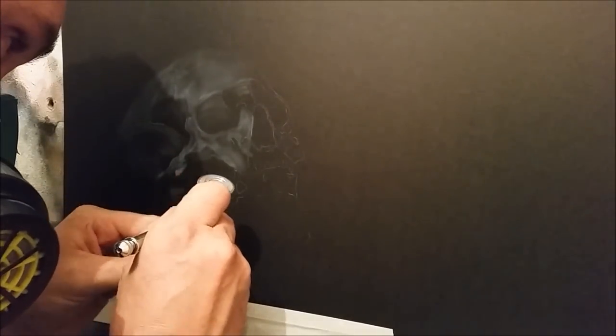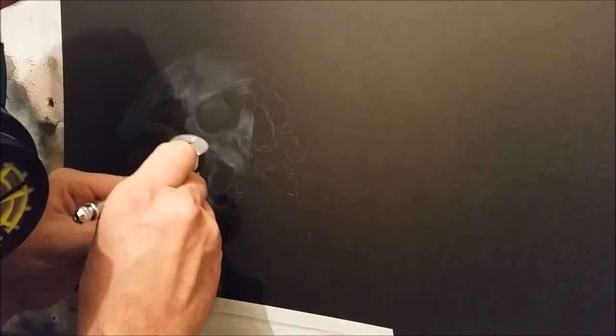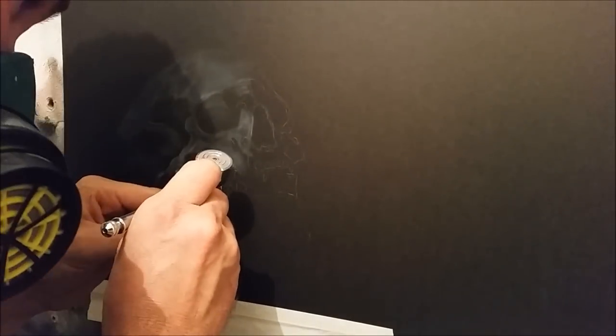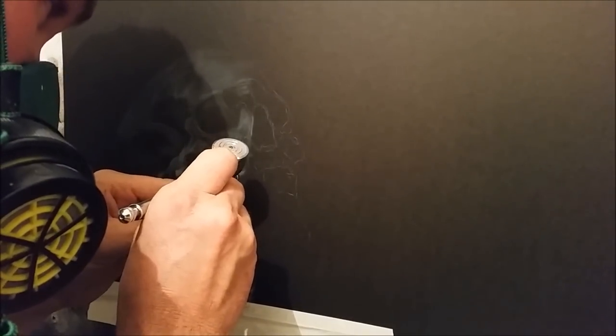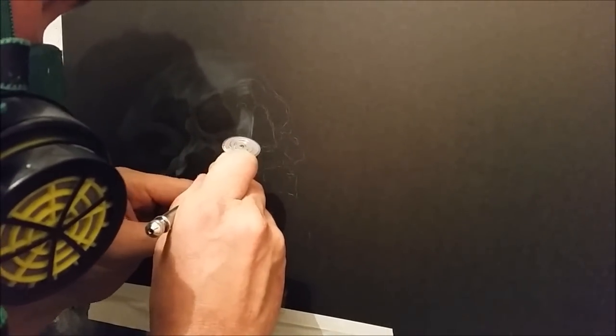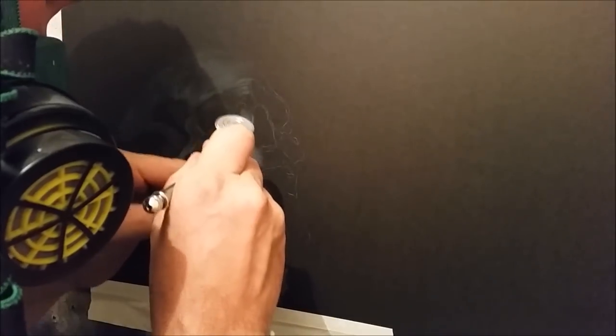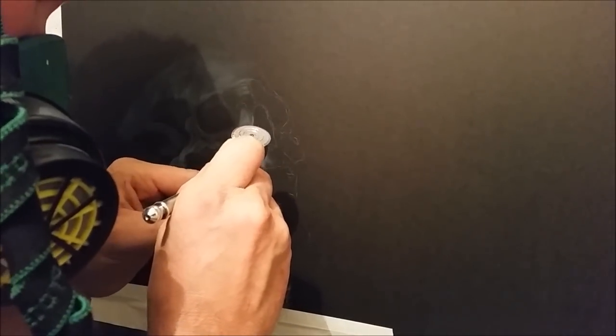The paint might be clogged in the airbrush. The paint might be thicker or thinner. So it just won't work the same, won't act the same. So you might struggle to actually match what you've done the night before. So if I move around the page and do bits and pieces of the whole image, at least it'll all be matching to some extent.